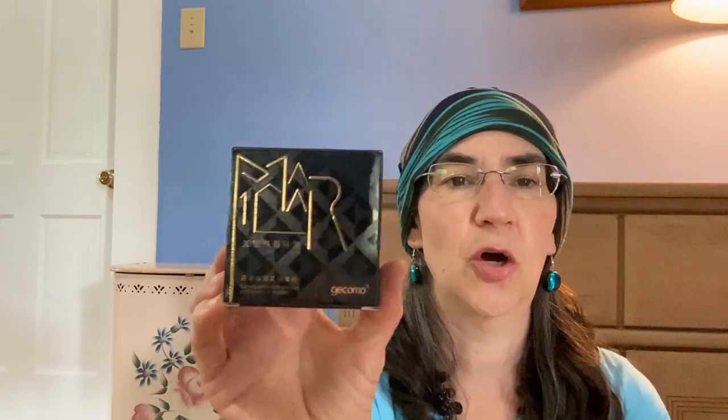But the last thing I got, I did get some more makeup. This is Giacomo, I think it is. It's like setting powder. Clear Silk Smooth Makeup Setting Honey Powder. Giacomo is what it looks like it says. It is very light, and by reading the reviews, I thought I should get this, it may be the lightest, I'm not sure. It's actually a little bit too light.